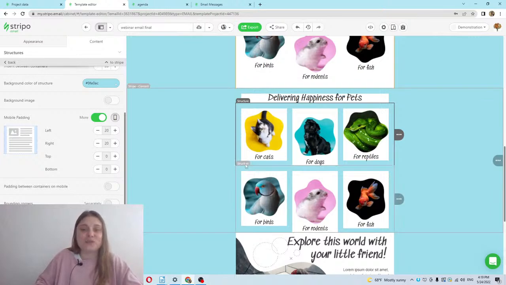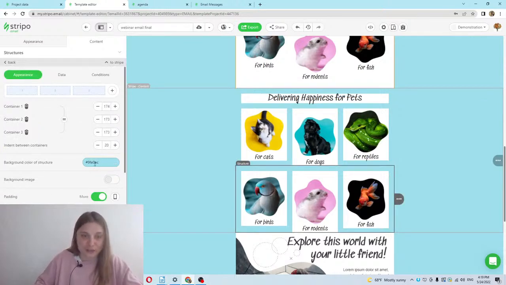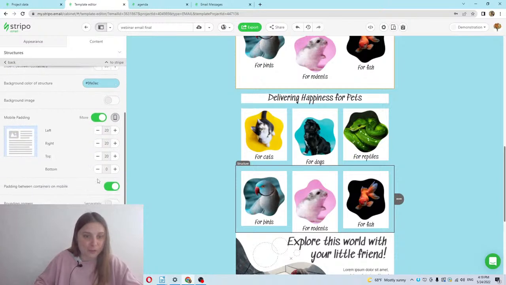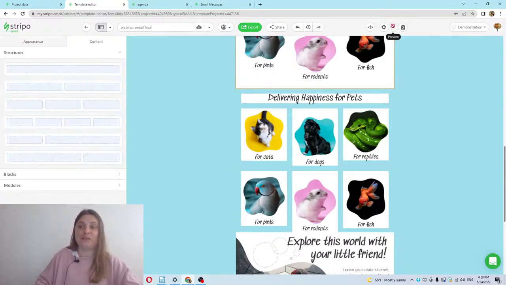Okay, do the same with the next structure: click on mobile version, disable from the top, and disable padding between containers on mobile. And for this structure, we need to add a little bit more space at the bottom and click on preview.